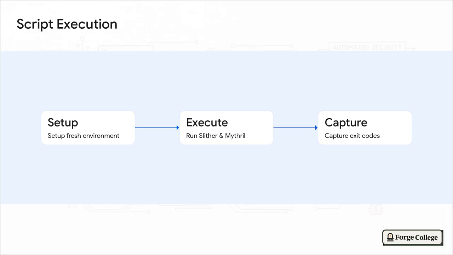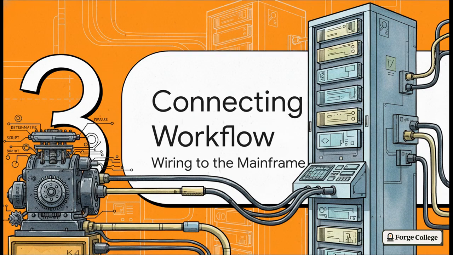Now, the really cool part here is how incredibly deterministic we make this process. By using specific bash commands like set -euo pipefail, we're forcing the script to exit on any errors, we're treating unset variables as fatal, and we catch any hidden pipeline failures. Then, we throw in a mkdir -p results command to guarantee we always have a clean output folder. Basically, we are ensuring our script produces reliable, reproducible outcomes every single time. No silent failures allowed.